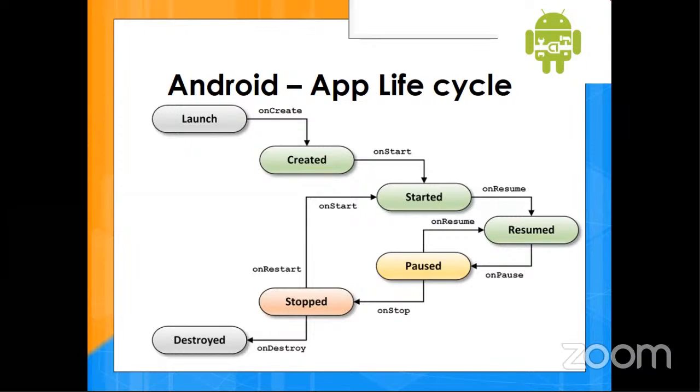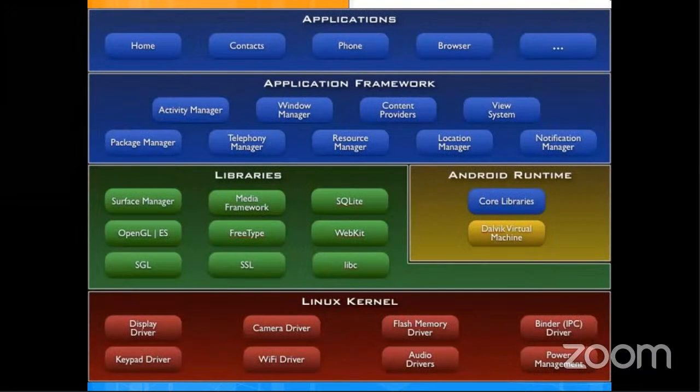On restart or on destroy: on restart mode means we have to do this work again from the start. These are the most important lifecycle modes of how the app works. The workflow behind the app is this lifecycle only. There will be 5 modes. Once again I will repeat: on create, on start, on resume, on pause, on close, and on restart. Okay. Then Android architecture.